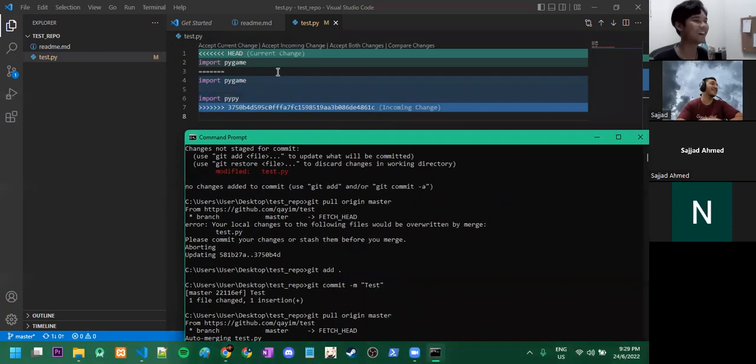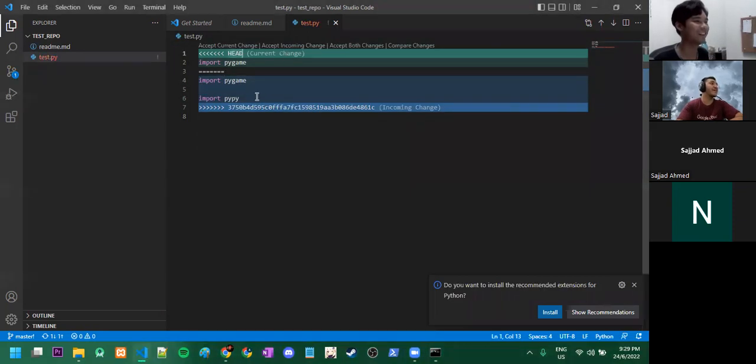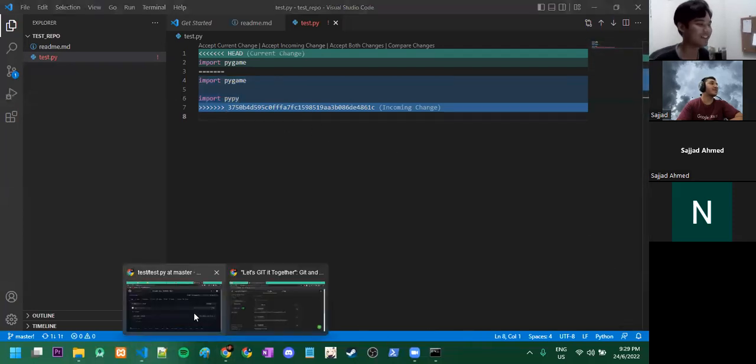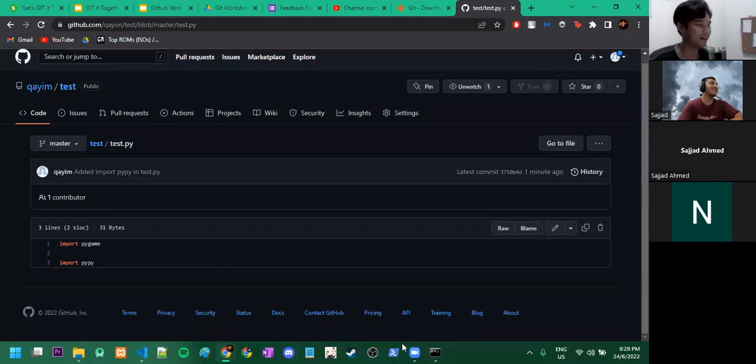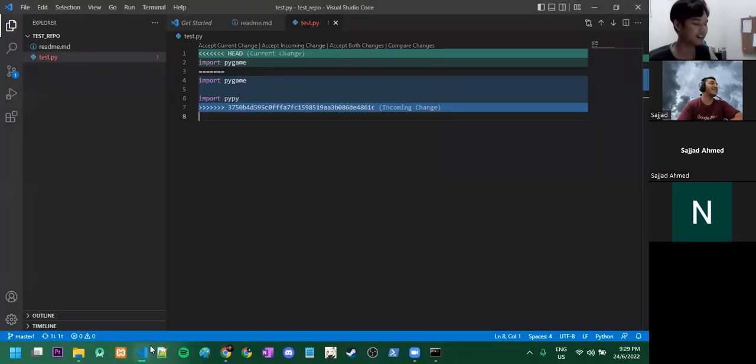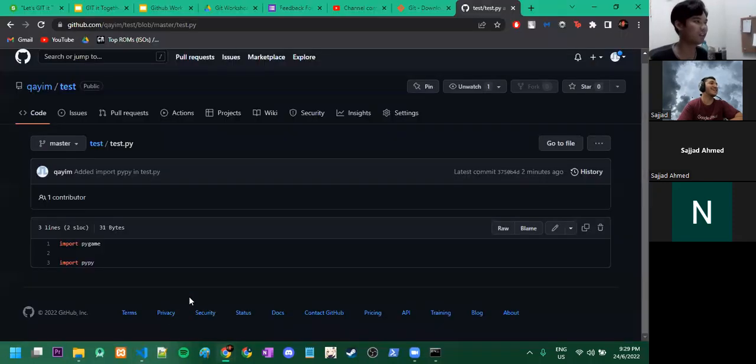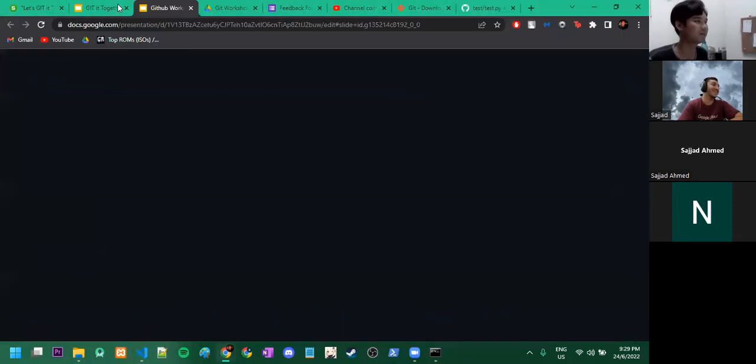So as you can see, it already updated here. It can change all this. This one is the important one, import pygame py. Okay, so it says that it's the same as this one, but this one has a few more details. So that is all for this part. So I'm going to continue on.